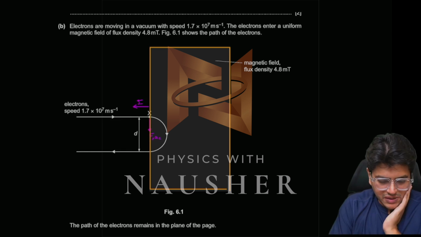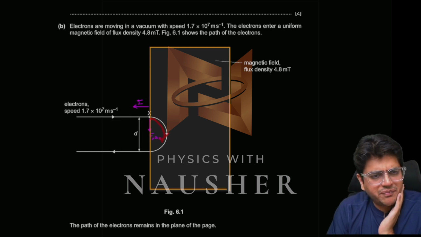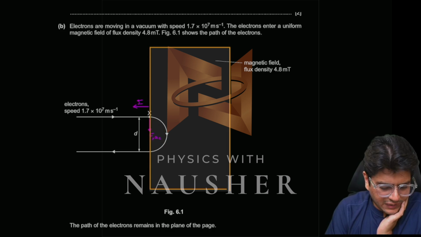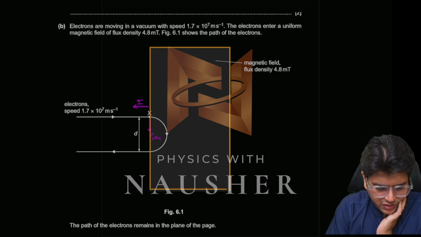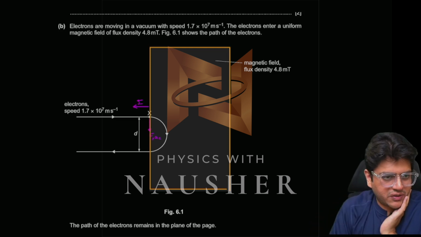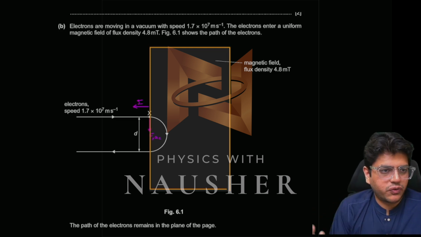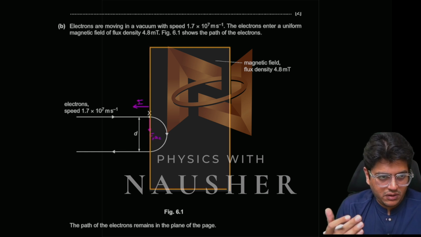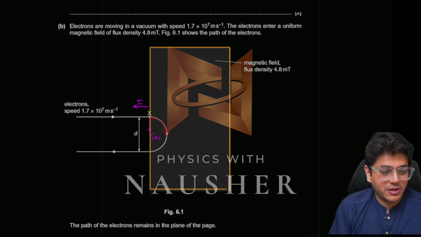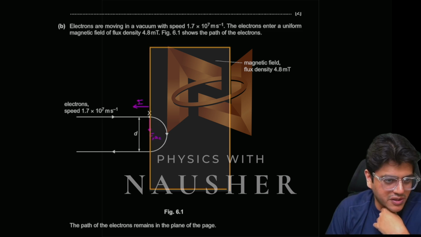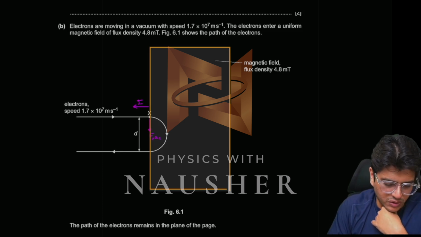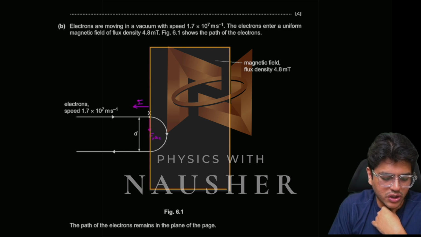An electron comes in and it turns this way. And why does it turn this way? Because there must be a force acting towards the center of the circle. And the force is downwards. I don't need to apply any rule for that. The reason is, why is the charged particle going down? It's because it's experiencing a downward force. So the force of the magnetic field on the charged particle is this way.